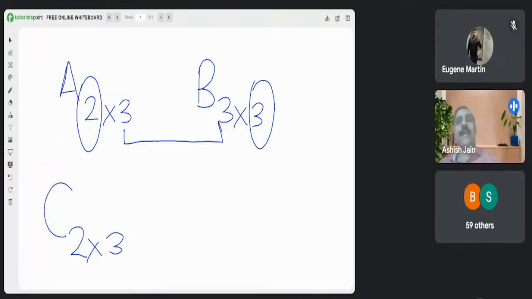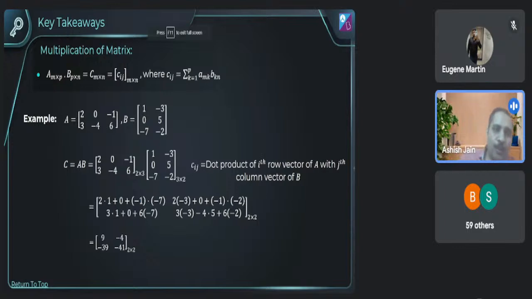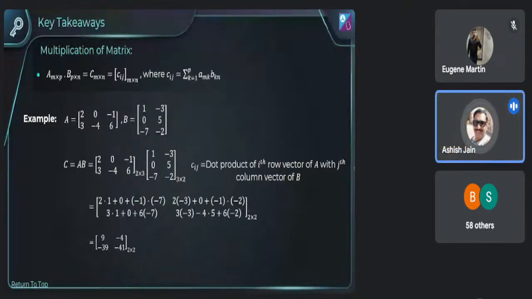All right. अभी हमने ये देखा कि नए मैट्रिक्स के डायमेंशन क्या होंगे, but now we will see how actually a new matrix would be created. क्लियर? चलो, suppose मेरे पास एक मैट्रिक्स है, matrix A which is [2 0 -1; 3 -4 6], and I have a matrix capital B which is [1 -3; 0 5; 2]. Always use this notation of big bracket while representing a matrix. ठीक है? अब मुझे क्या करना है? मुझे निकालना है A into B. I say that let's see a matrix C is equal to A into B.